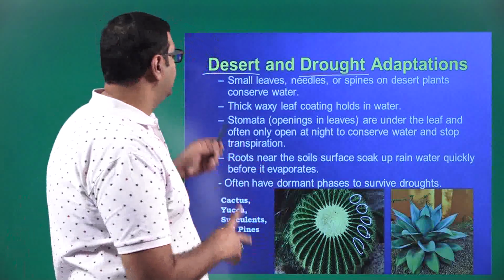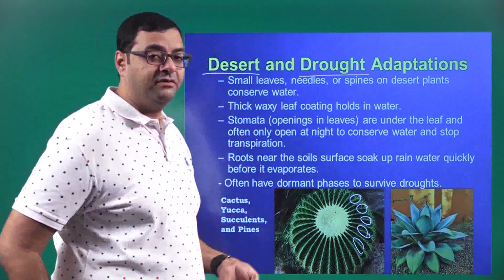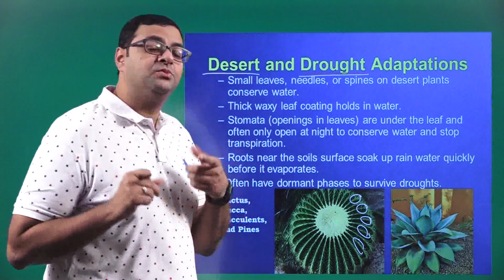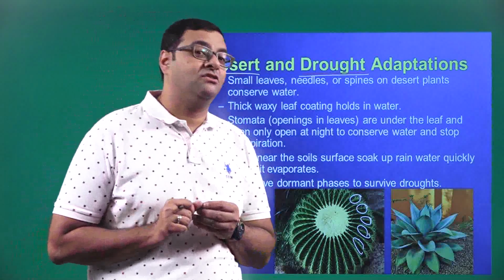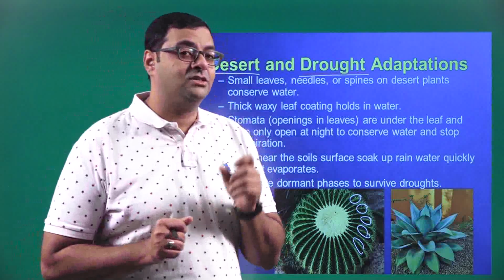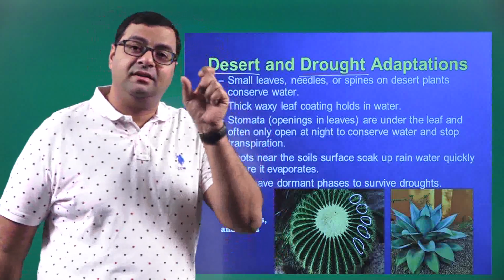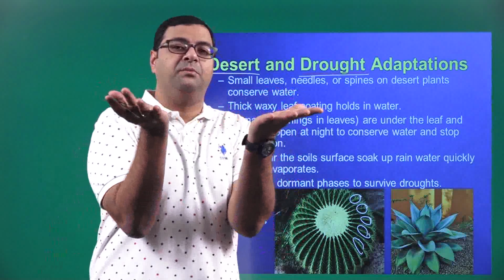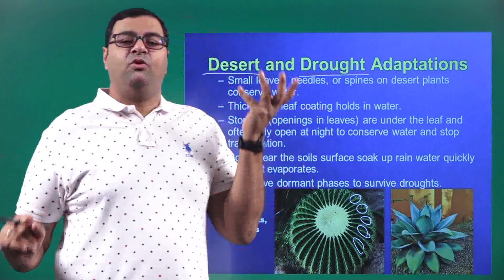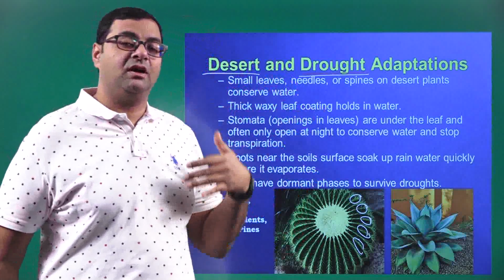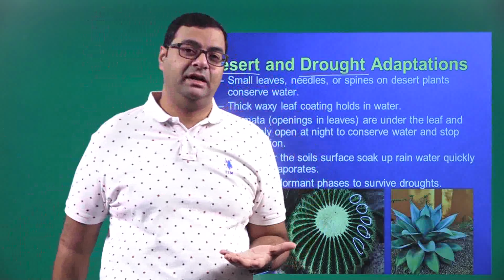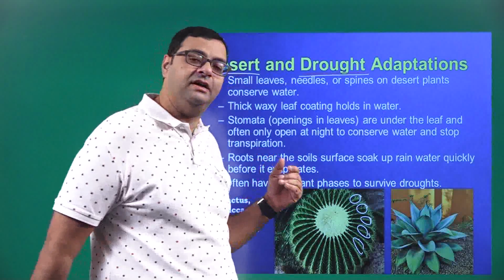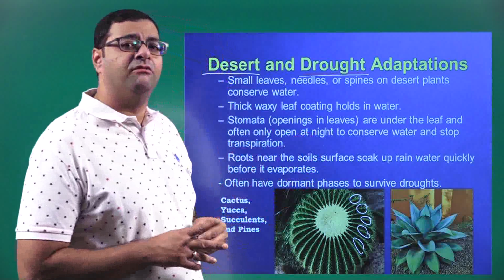But why have the leaves modified themselves into spines? Because leaves are the major places where transpiration occurs, that is, loss of water in the plant. In a desert, the plant has to conserve water. It's not that the leaves are broad, so the water will evaporate, or the water will transpire out continuously. Because of that, the leaves are modified into spines and the stem performs the photosynthesis.